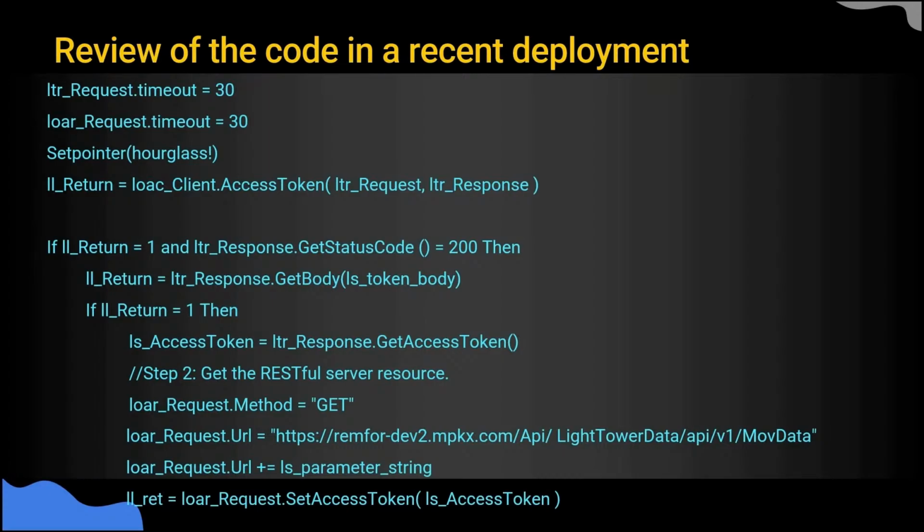And then if you notice down below, the method here is going to be get in order to go and get the token from the server, and we give it the URL, and then we have some parameters that we need to pass in order to get the token. And then we're using the set access token function call in order to actually populate the token into a local variable that's been provided here.